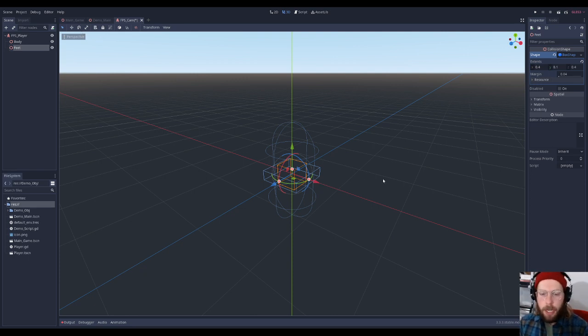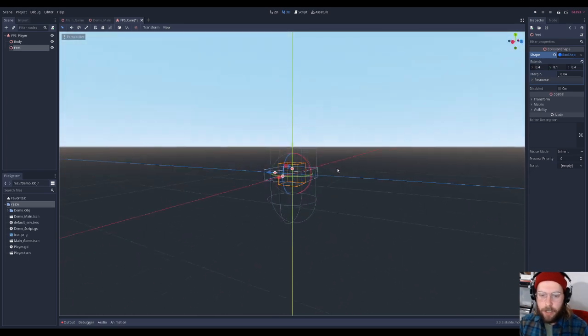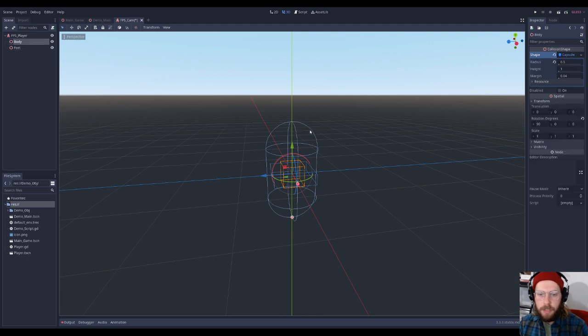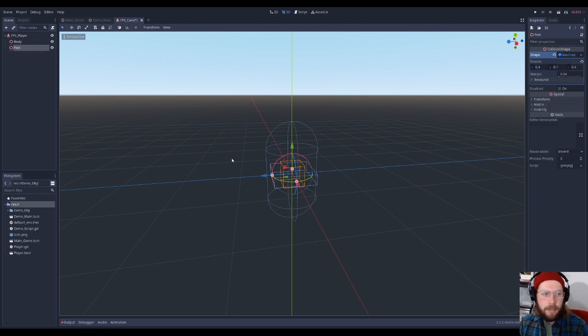Really quickly while we're here, because I'm going to want to make some changes to the way that these are positioned in relation to one another, if you notice in the 3D workspace, I have some tools up here in the upper left-hand corner. I have the move tool, the rotate tool, and the scale tool. They have different handles attached to each one of those. The reason why I wasn't doing that for changing the scale on this is that I actually don't want to change the scale of the object itself. I wanted to change the extents of the object. And then I'm going to be using this pointer tool, which allows me to select different things that I want to select, easily.